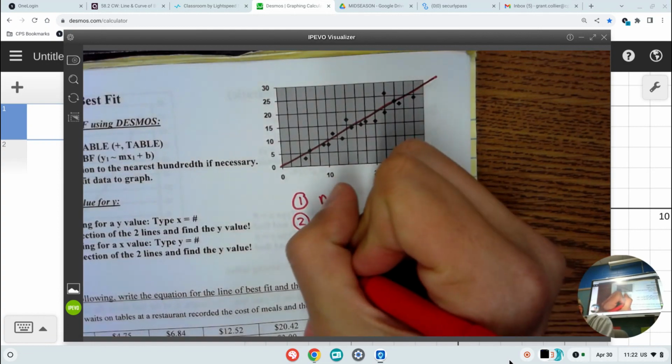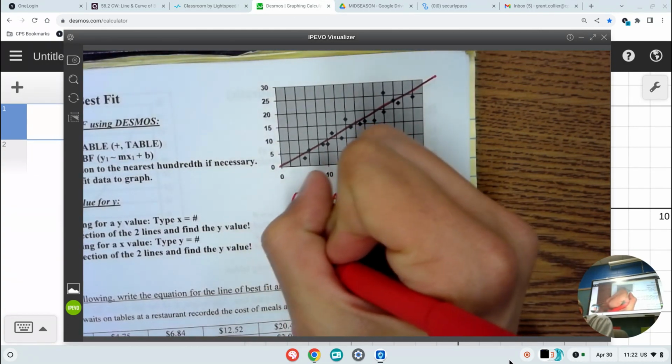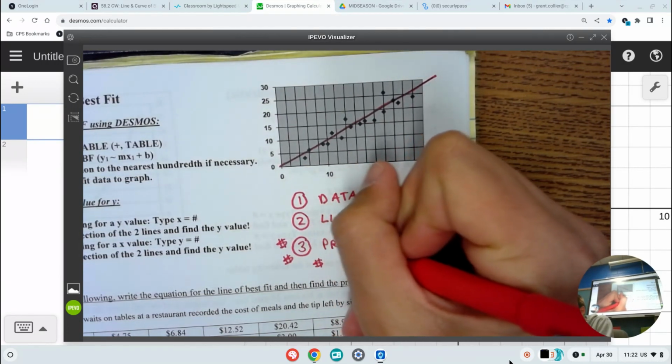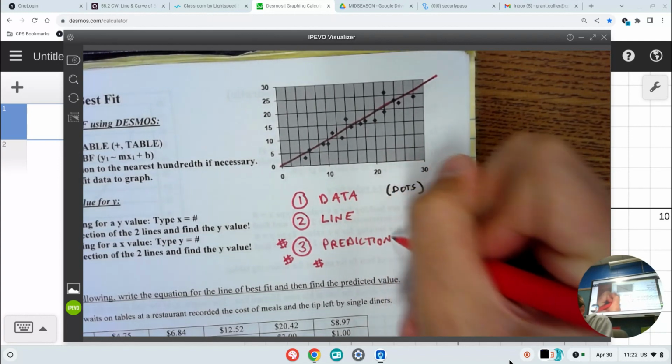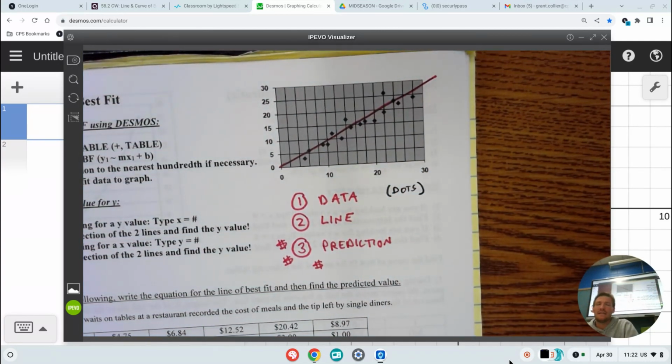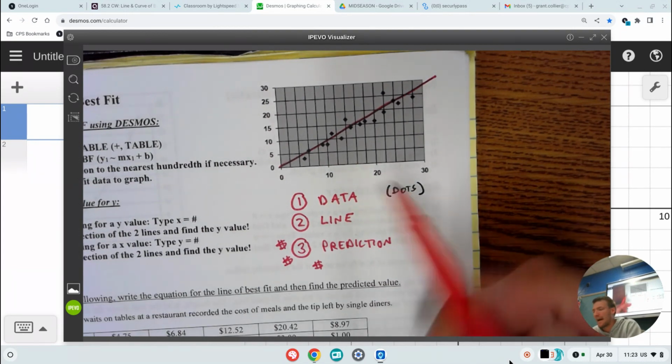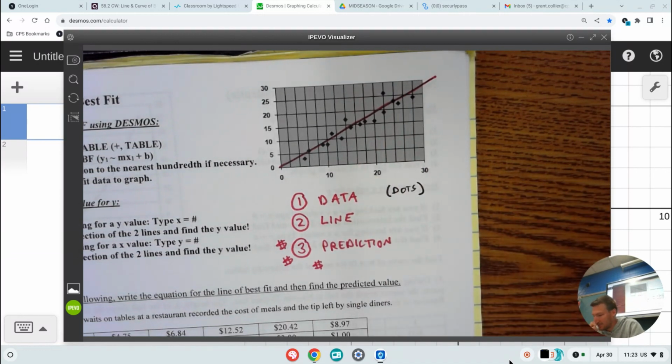And then step number 3, all right? I'm going to put the money sign by step number 3 because this is where you make all of your money. This is your prediction. This is where you see the future. This is where you use exact mathematics to make an exact prediction. Okay, this is where the government, this is where Google, this is where Pepsi pays you money. If you don't think Amazon's got 1,000 people doing this kind of math, then you're just wrong, right? That's how Amazon's so good at being so efficient. They got mathematicians everywhere making these predictions.